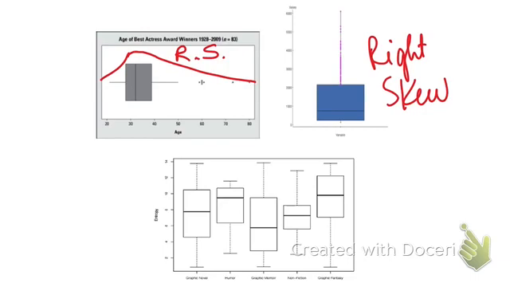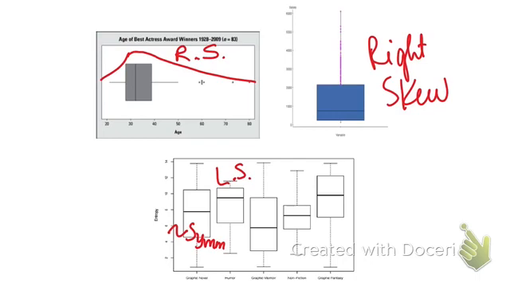Okay, here we go from left to right. What is the shape of the graphic novel distribution? Probably approximately symmetric, I would agree. What is the shape of the humor distribution? Left skew. You've got to look at it from lowest to highest, left to right. So in this case, we have to look at it this way. So it's left skew.